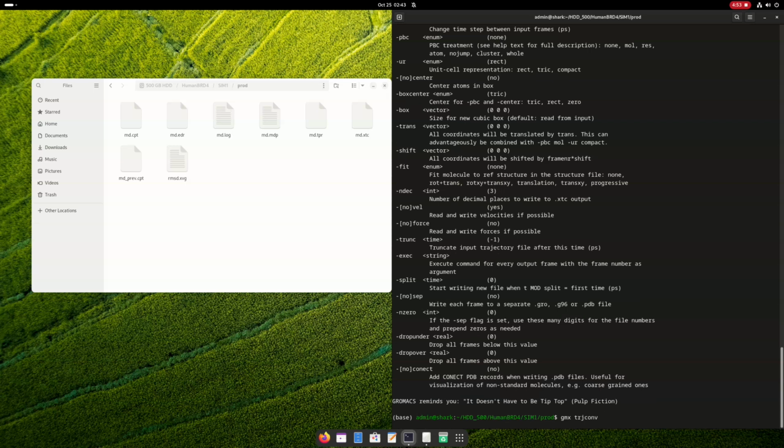So gmx trjconv -f, and we need to give an XTC file or a TRR file. In our case, it's called md.xtc. Then we have to give -s and a tpr file, which in our case is called md.tpr. We have to provide an output file, which is md.